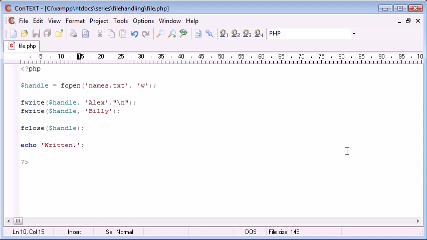So in the next part of the file handling tutorials, we're going to learn how to read from a file. Beforehand you might need to think about how you want to append to a file. This is always going to open it and write the content, so it's going to create a new file. So even if names do exist within this, if I was to open the file again under here and rewrite some names, it would just erase everything. So I think in the next tutorial we can look at appending data to a file.